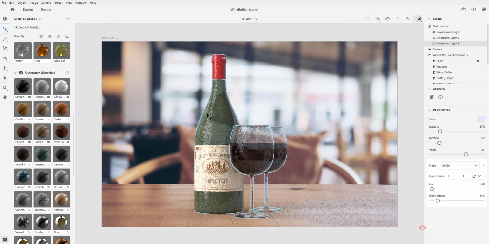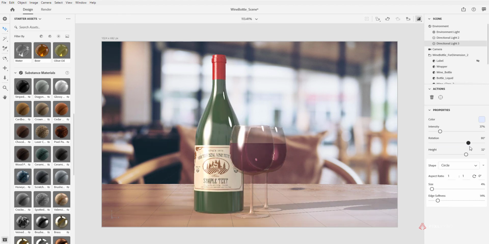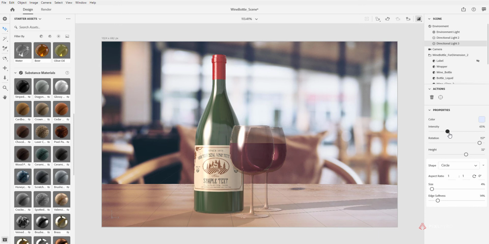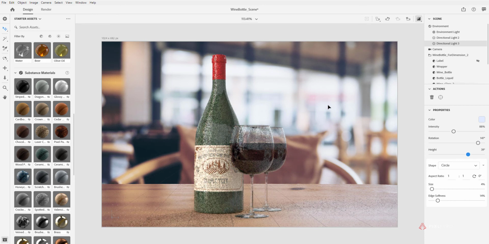And it was actually right here, you can see on the camera left side of the scene. What I'm going to do though is actually rotate it to be behind, and you can see the shadows. I want it to match this background, kind of this bright light right here. So I'm rotating it around to be basically behind the bottle, and you can see the shadows change right here. And I'm just going to emulate that backdrop of this image, these windows right here.